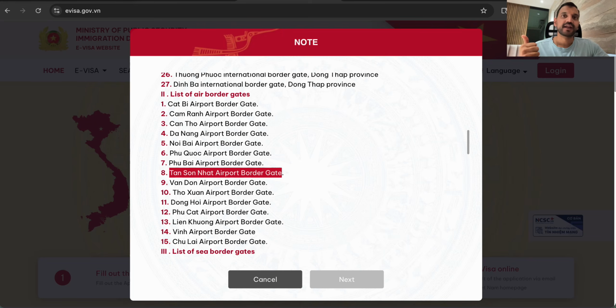Now there are direct flights at least to Hanoi and to Ho Chi Minh City from many cities in India, and then you have a one-stop flight via Southeast Asian countries like Malaysia or Thailand, or even through Singapore, or maybe via Hong Kong if you're flying Cathay Pacific. Basically, you transit from those locations and get into Vietnam.